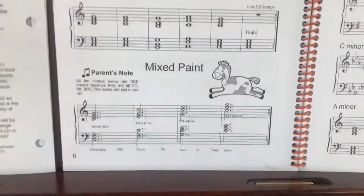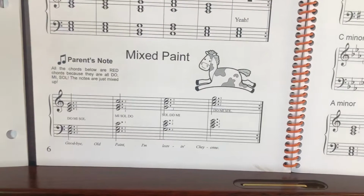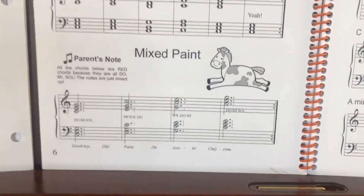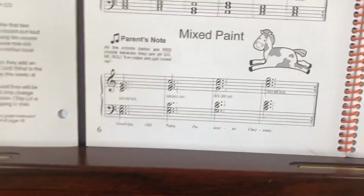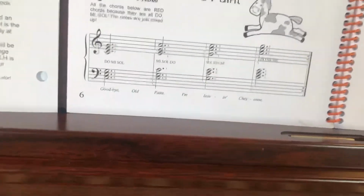Right, let's play Mixed Paint together. Can we do that? We're going to play the right hand first, and then we will play the left hand, okay? So parents, if you could point to the page while they're singing, and let's just do it. Okay, here we go.